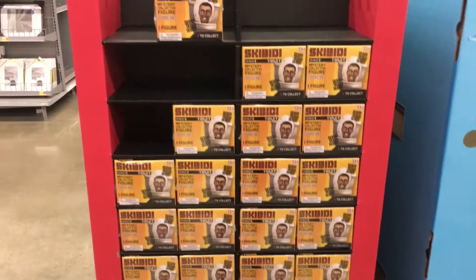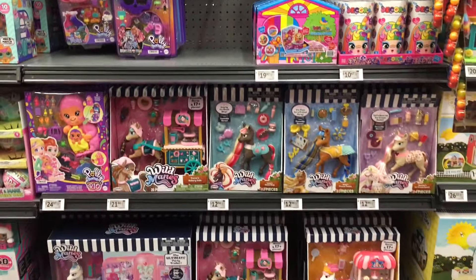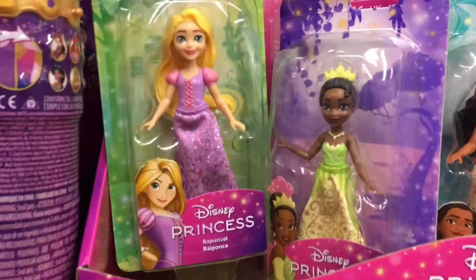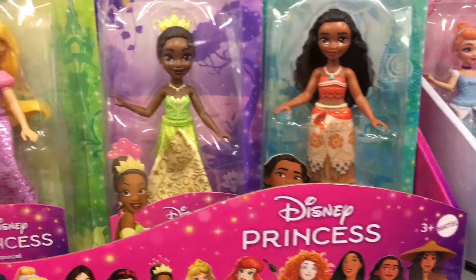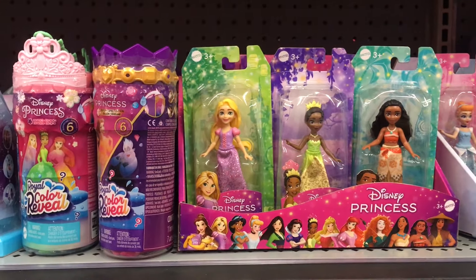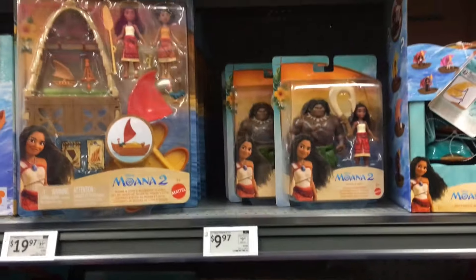They have quite a bit — pretty intriguing. Here's a quick look down at the doll section. A lot of this we've seen last time I was at this Walmart. They do have a lot of the Disney color reveals. And I'm realizing now they sell visible dolls, which are pretty much the same ones you can find in the mystery capsules — a good selection there. They don't have the villains visible though — that would be cool. They have some merch for Moana too. This figure set looks really cool — look at how big Maui is!